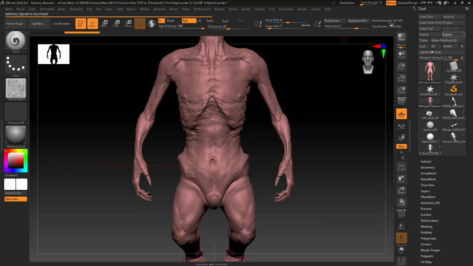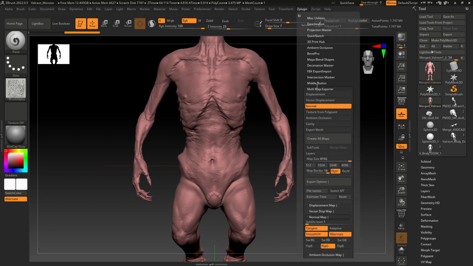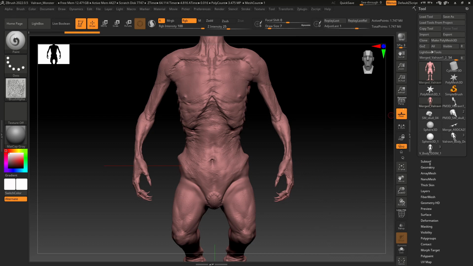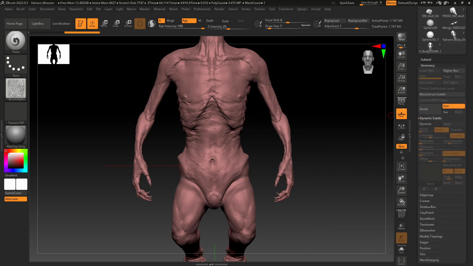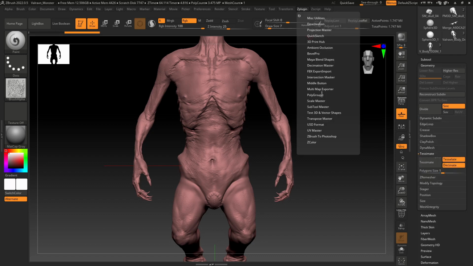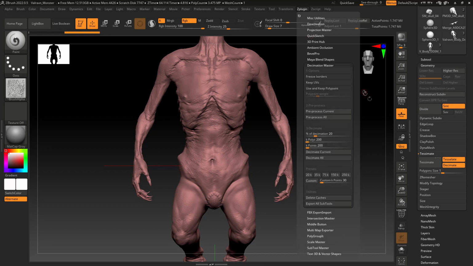So 1.7 is still pretty high to load into UE5. Usually you should use the decimation tool in here. Either decimate or the decimation master.